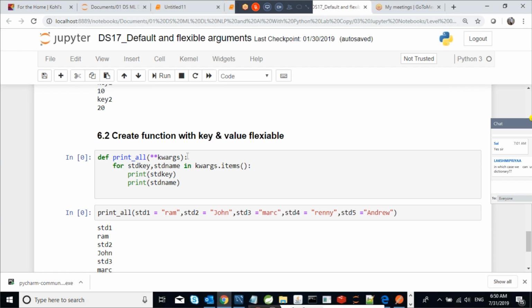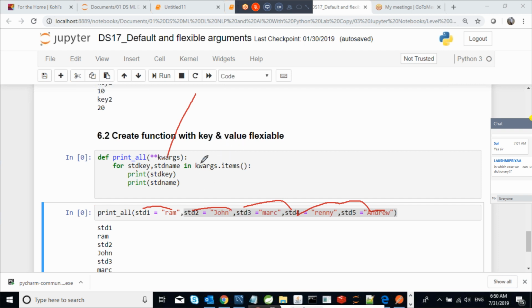Let's suppose you are passing key and values, key and values, five pairs in total. So I'm trying to iterate this kwargs using a for loop.